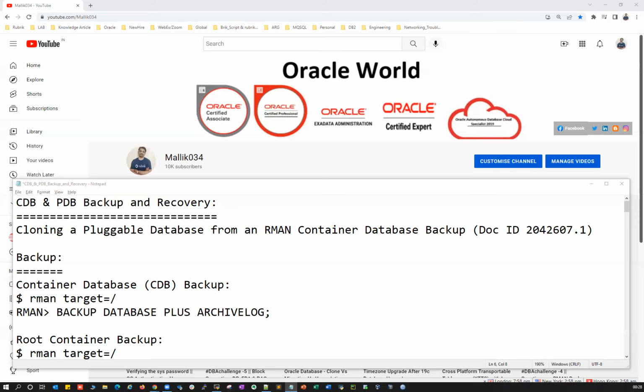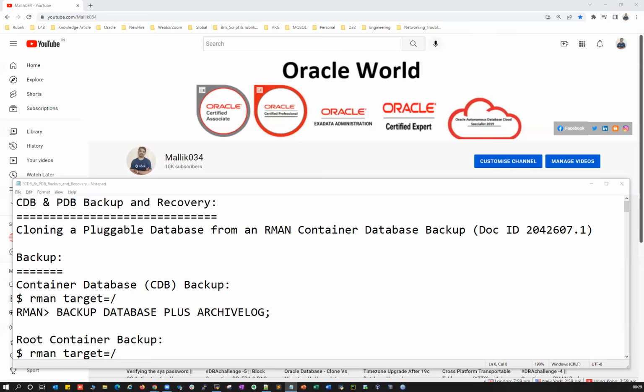In today's session, I'm not going to cover the complete CDB and PDB topic, with the different ways of backing them up and restoring them. I'm going to cover it in two to three sessions. Today, I'm going to cover backups of the container database: different ways of backing up my PDBs, the root container, the entire container database, and the container database with one or multiple PDBs.